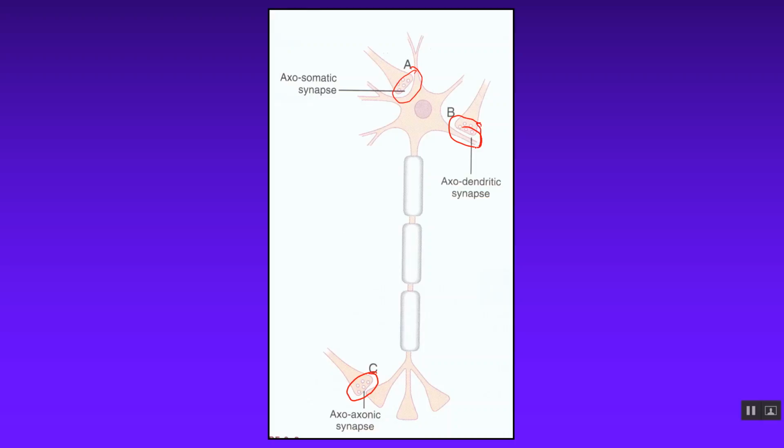Probably the biggest proportion are going to be axodendritic because you have so many axons out there with all those little spines that there's just more surface area of dendrites, so they're likely to encounter other axons more easily than some of these other regions. But just understand that you can have these connections at different locations, and especially this axoaxonic connection can influence this guy's communication with the next neuron or cell down the line. So that helps when we get to that in a few minutes and talk about how that can influence that.